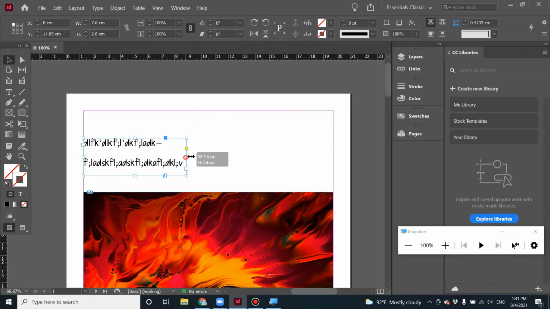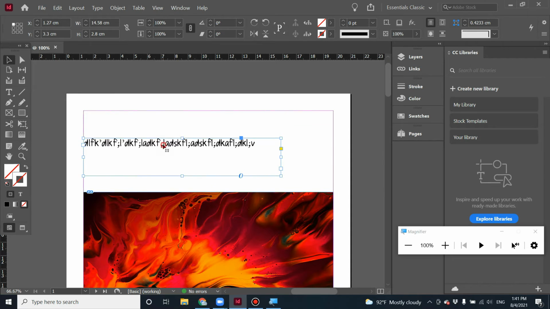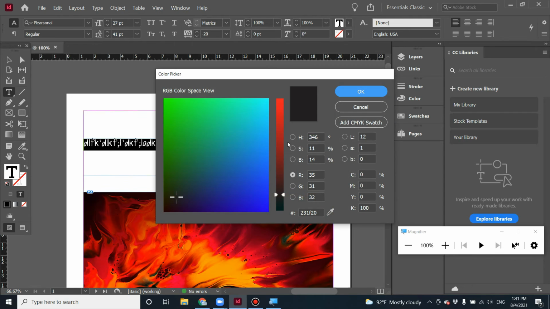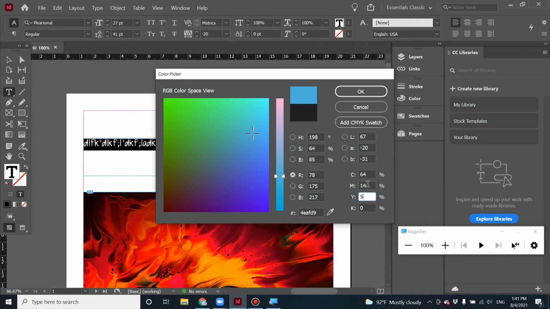And speaking about the colors, it's the same as Illustrator. You can also change the color by highlighting all the text here, then clicking on the color and changing the colors. If you work on printing, then make sure you use CMYK color mode. But if you work on a digital screen, then RGB is the choice.